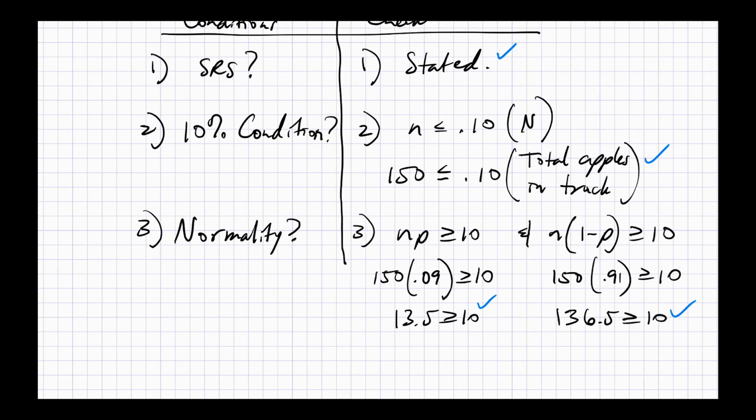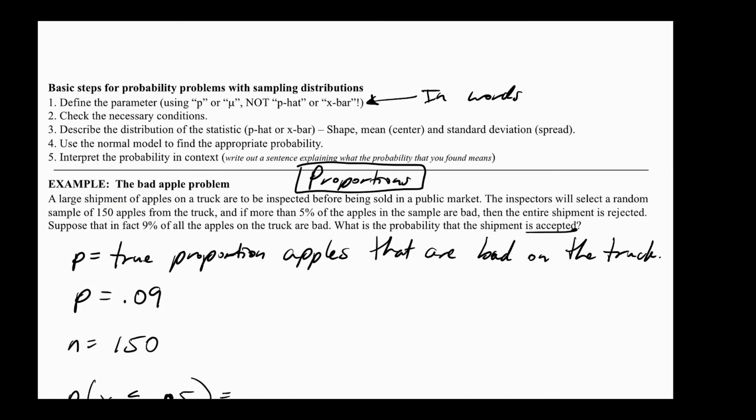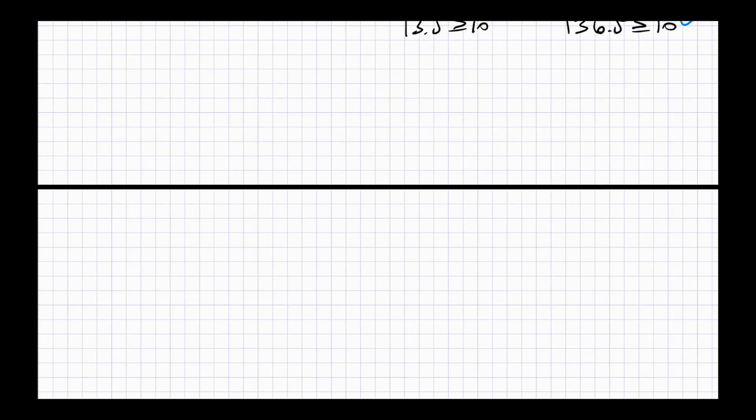Okay, so let's go back to the steps. That was step 3. Step 3, only do if they ask you to, so we don't have to do that. Step 4, now we're going to get to the thing that looks familiar. Now we're going to actually answer the question which they've given us.